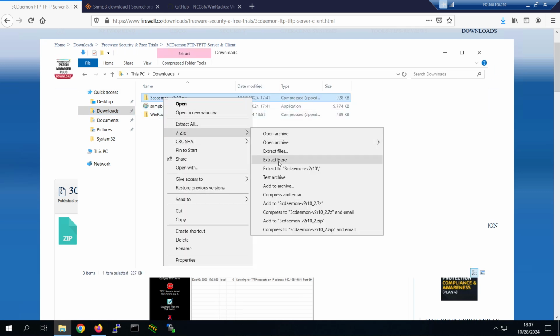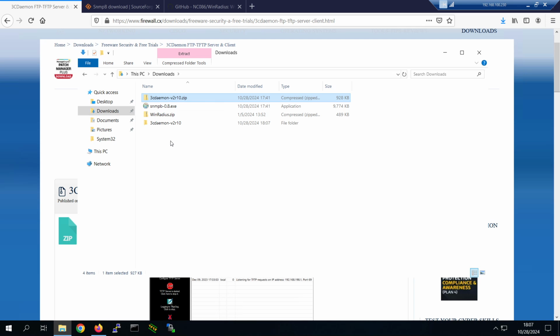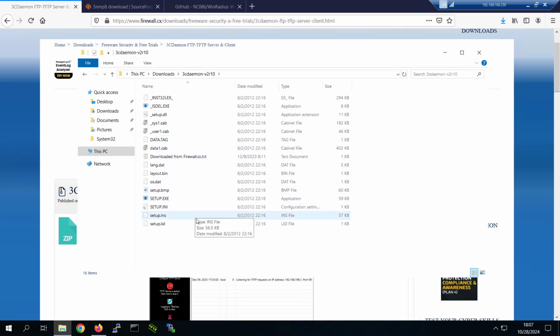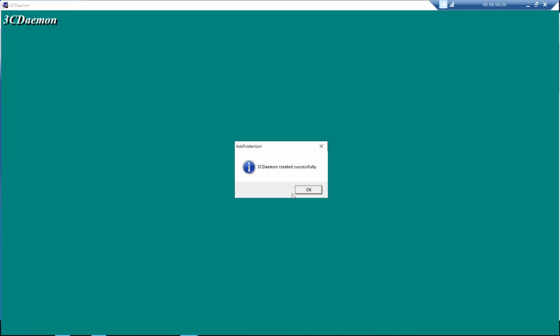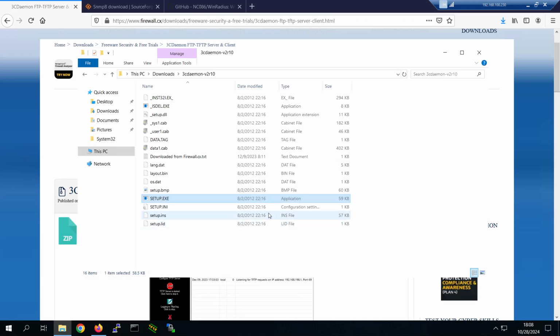Right click and 7-zip, extract. 3CDaemon is free to download, and just click on setup. Install, click next, and that's it. Click close, finish. And now 3CDaemon will be available.